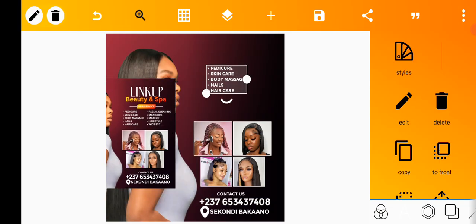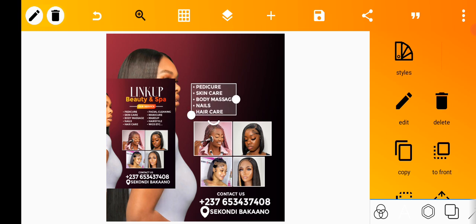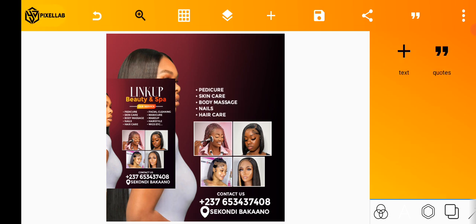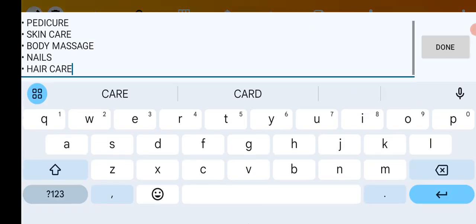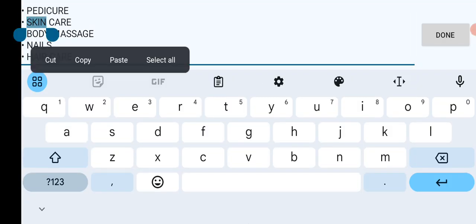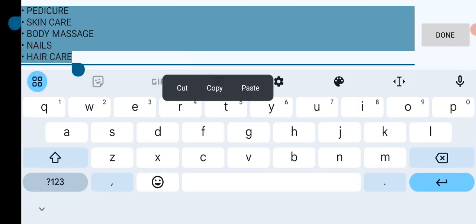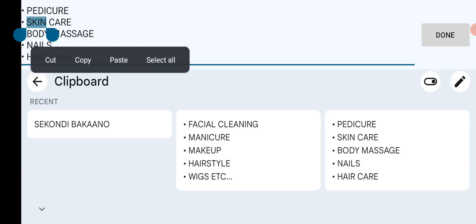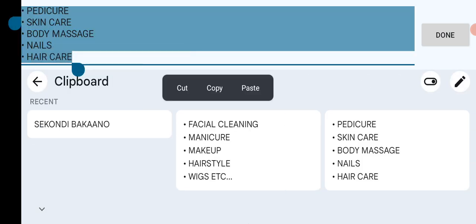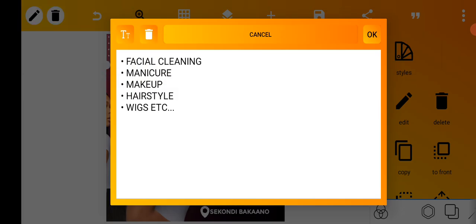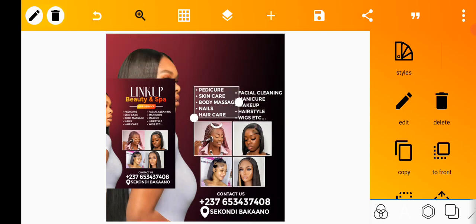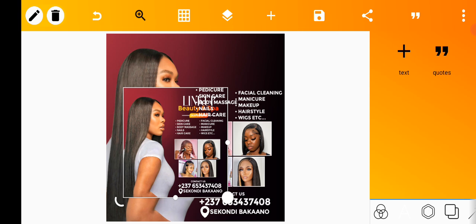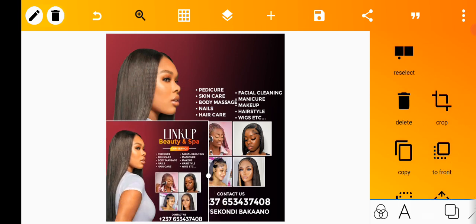So I'll just position it somewhere there. Then I'll make a duplicate, position the other one, select all, then I'll paste that. Yeah, I'll also position this way. So after doing that, to front.